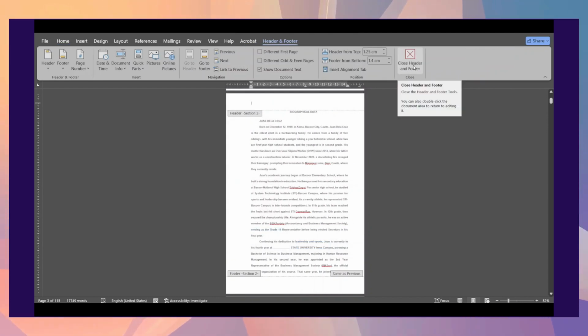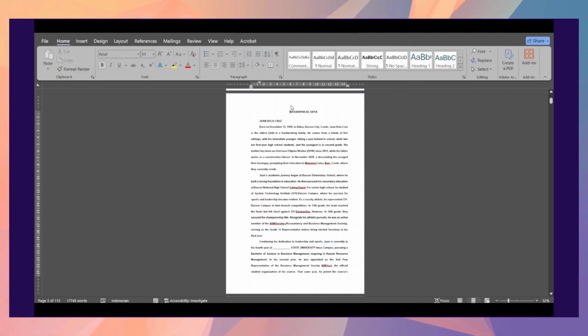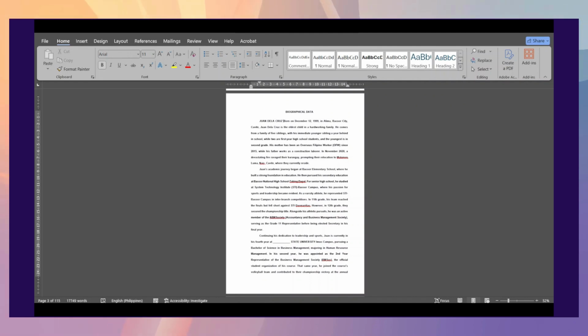Okay, for the biographical data, so meron tayong heading. Ang heading natin ay all caps, Arial, and boldface ang format. Hindi siya naka-indent. So naka-center siya. And then your name should be the first word that should be in the biographical data. Ang format ng ating name ay boldface, caps, and small. So ayusin lang natin yung paragraph.